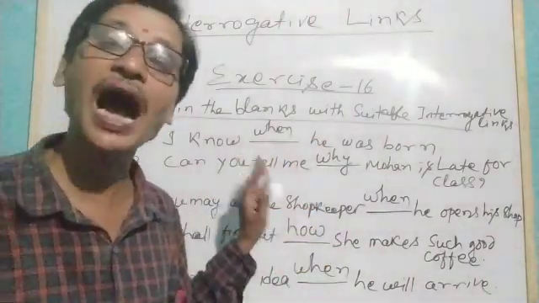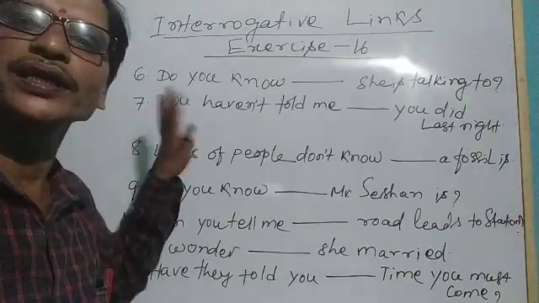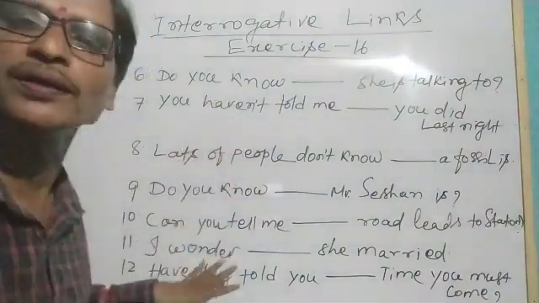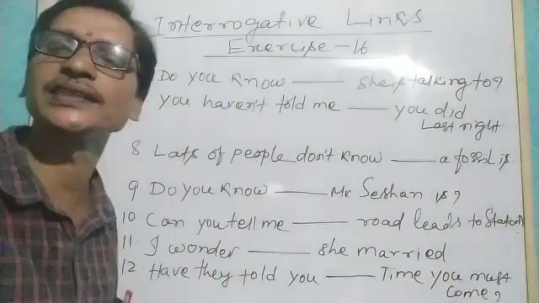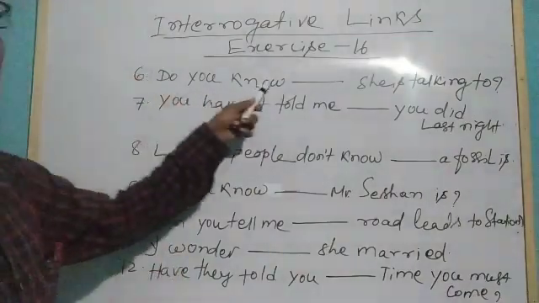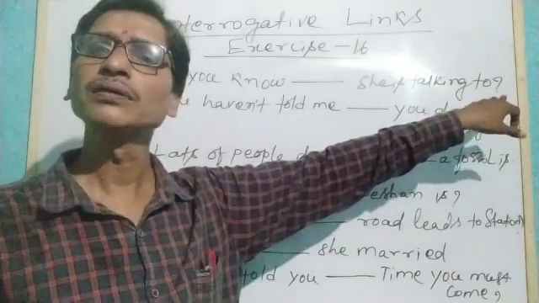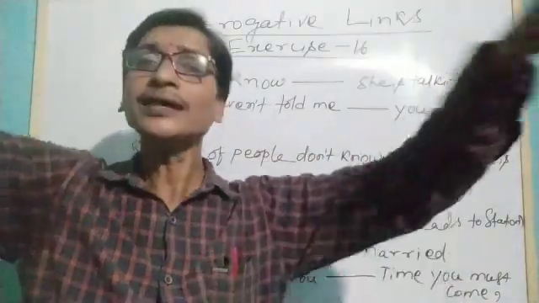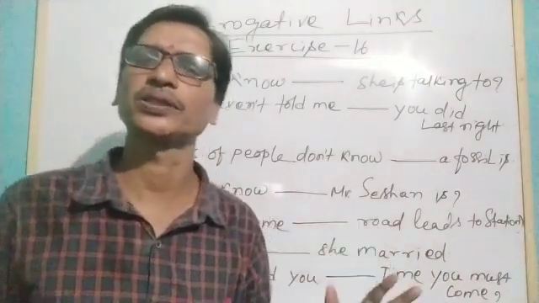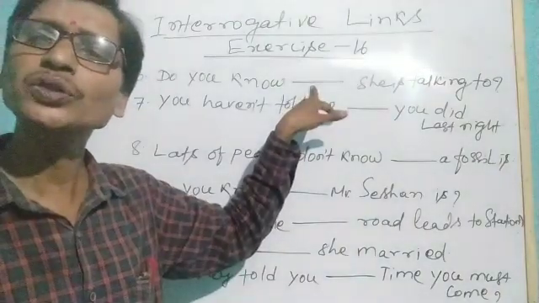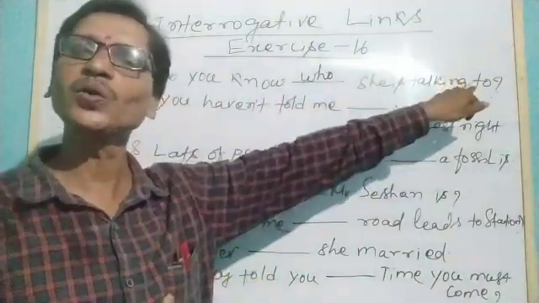Let's understand some other statements and how we can use different other interrogative links in them. Here you see some other statements of the same exercise I have written on this board. Let's understand what interrogative links we will use in the blank spaces to create a link between the phrases. You see, number 6 here. Do you know dash she is talking to. She is talking not to animals, things, birds or places. When we talk, we talk with a person. Therefore, when it is related with a person, the link can be who. Do you know who she is talking to?